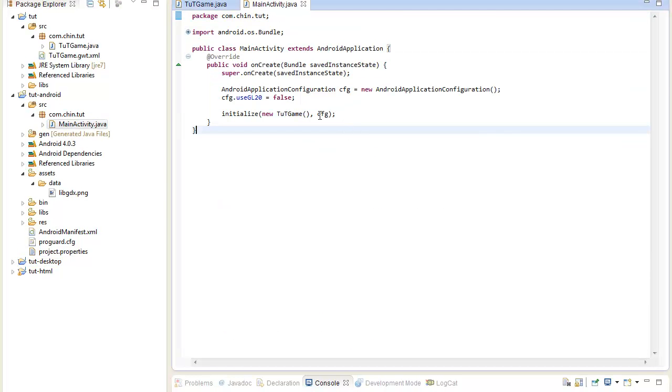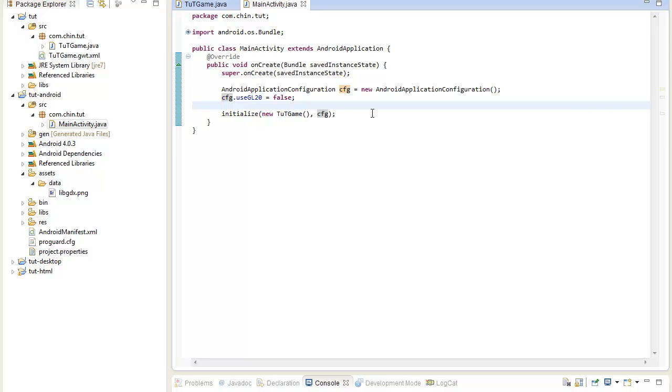And if you also take a look at the source folder in the Android project, you will see that's the main activity here. You can enable OpenGL 2.0. You can actually enable that on every platform, I will go over that. OpenGL 2.0 isn't supported by all devices, but I think it's quite common. So if you've got a really old device, it won't be able to run OpenGL 2.0. But the thing is, OpenGL 2.0 offers way more things.